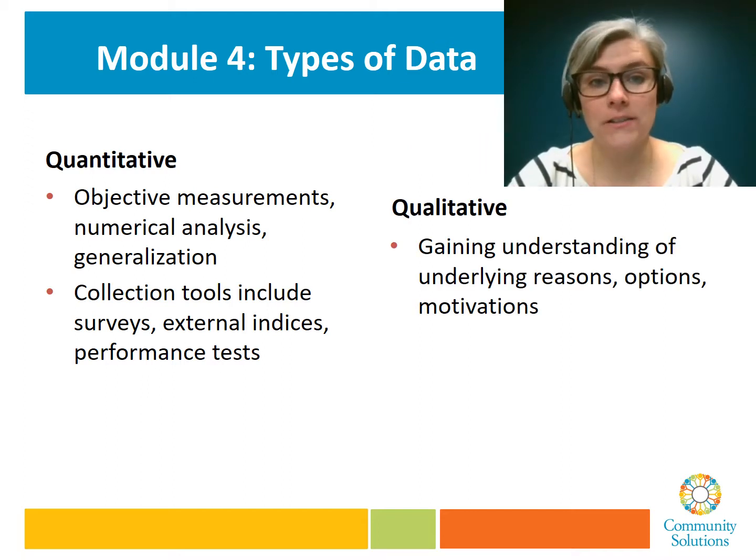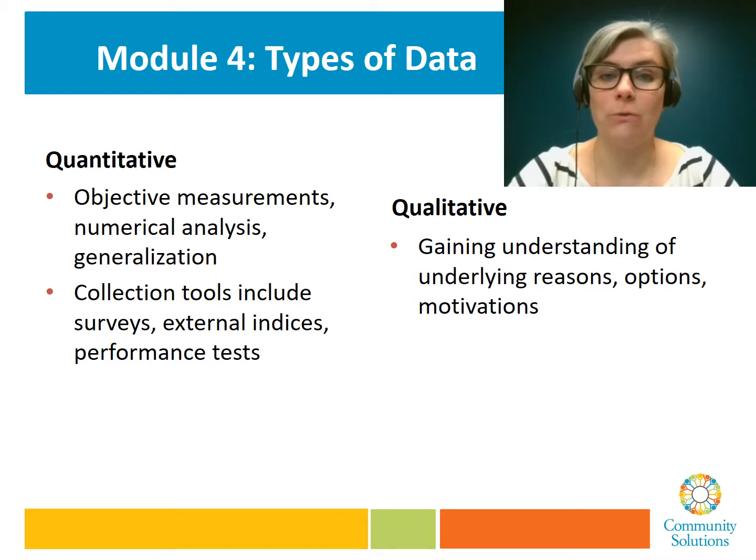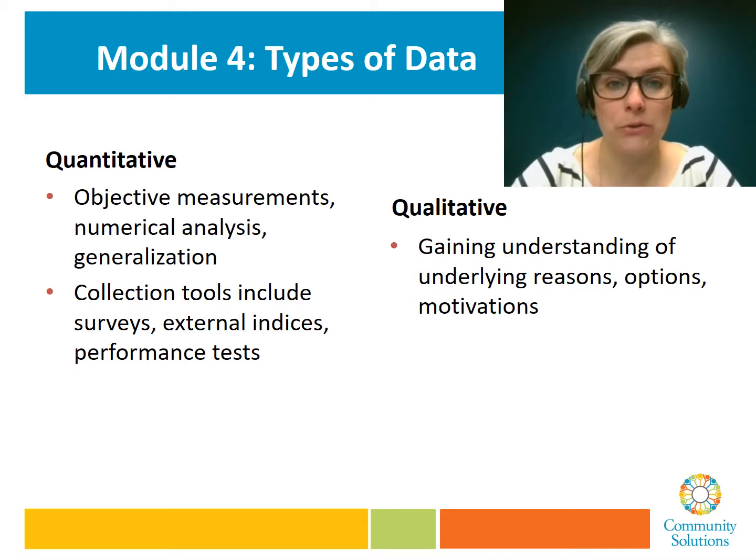In contrast, qualitative data helps us gain an understanding of underlying reasons that something happens. So you can remember that by thinking qualitative equals quality equals reasons. Qualitative data usually comes in the form of text or visual or audio files, and it's usually analyzed through non-numerical methods like pile sorting or coding or content analysis, and a few other approaches as well.